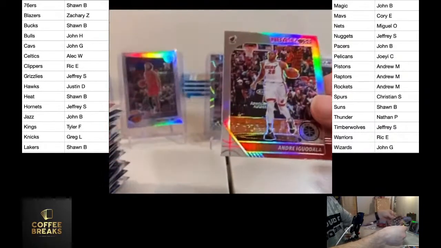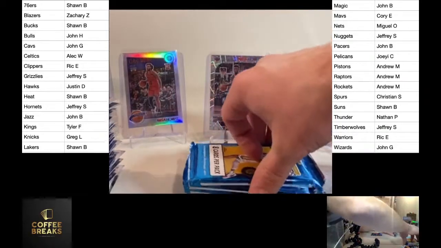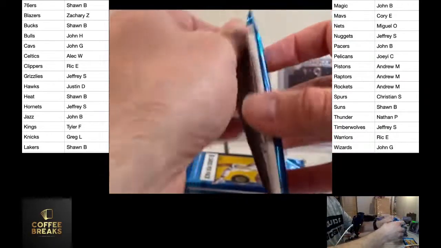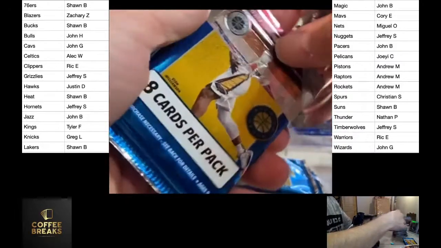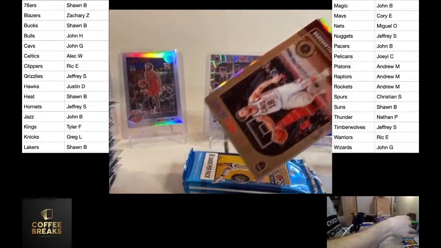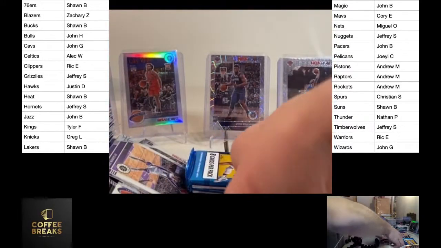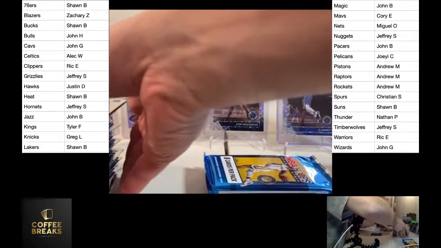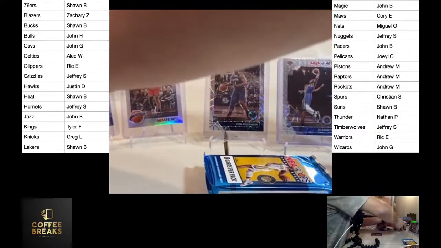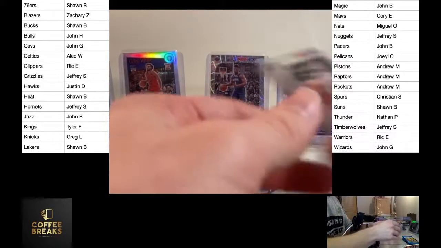Rudy Gay. Iguodala. Alright, last 4 packs. Oops, knocking cards over now. These off to the side. Western Conference stack was getting too big anyway.